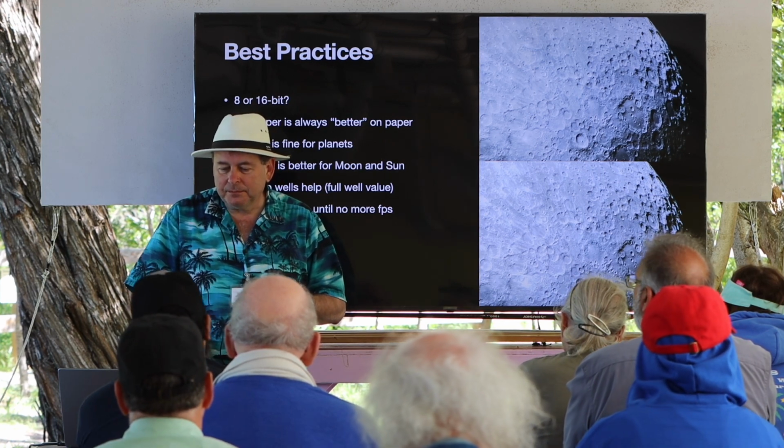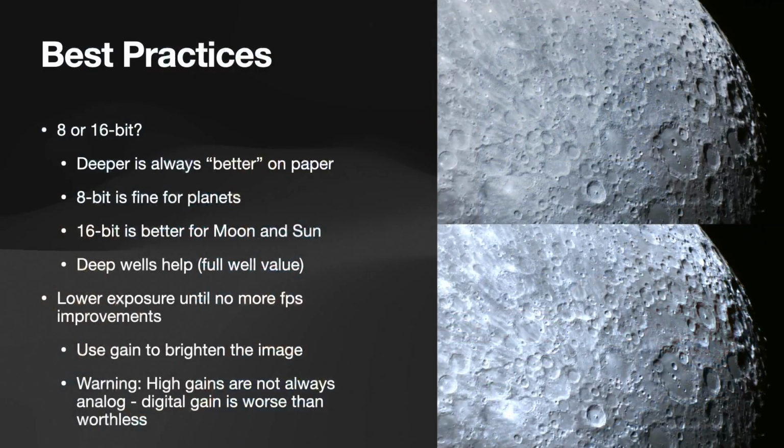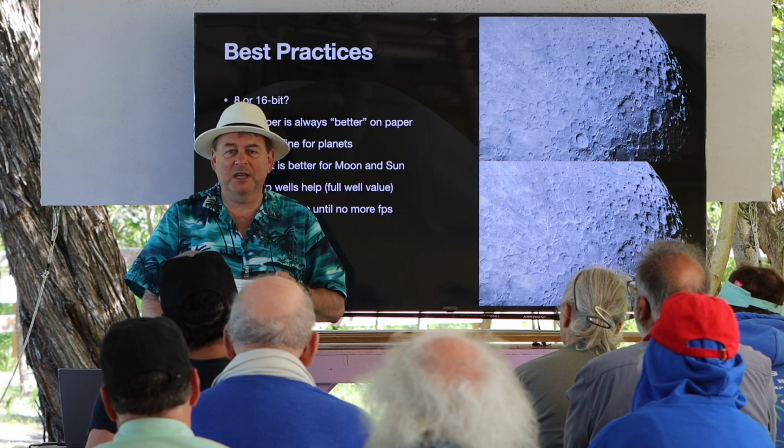How do you know what exposure to get? Another thing that I do, especially on the moon, is I want to get as many exposures as possible. So, I mean, you've got a camera, you've got a computer. How many frames per second can you get? Because you want it to be as fast as possible to freeze that seeing in the individual exposures. So I'll turn the exposure time down. How far can I go before it stops getting faster?